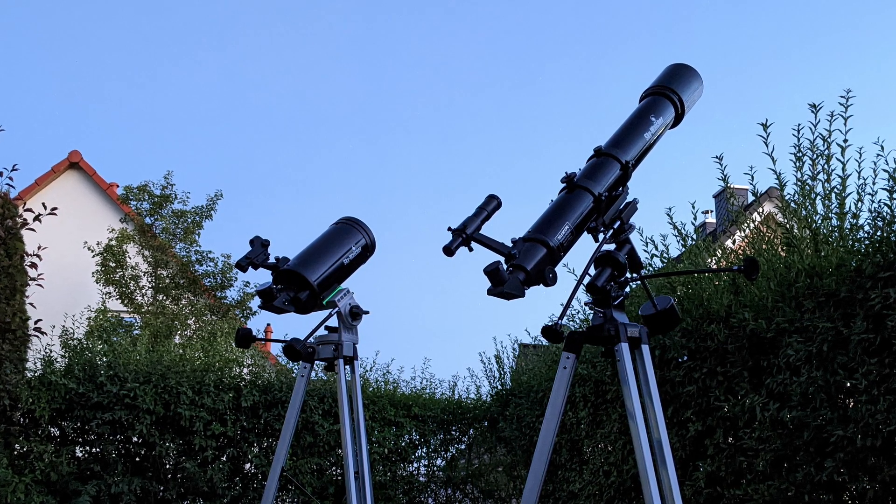During the observing sessions that followed, I noticed that as I was nearing the maximum theoretical magnification of both telescopes, the Evostar was able to consistently deliver maximum sharpness without missing a beat. This is more than I can say about the SkyMax. As I was nearing its magnification limits — past 170 times or so — the views started to lose brightness and sharpness very fast. And before you ask, I tested both telescopes side by side during the same observing sessions, and therefore the same seeing conditions, also using the same eyepieces.